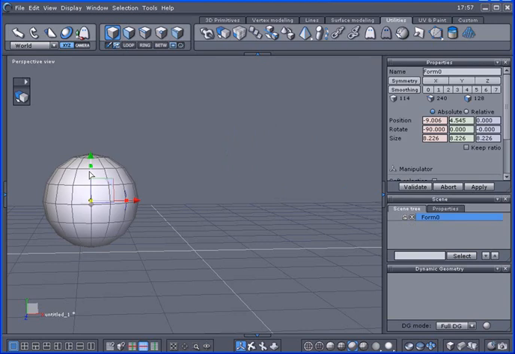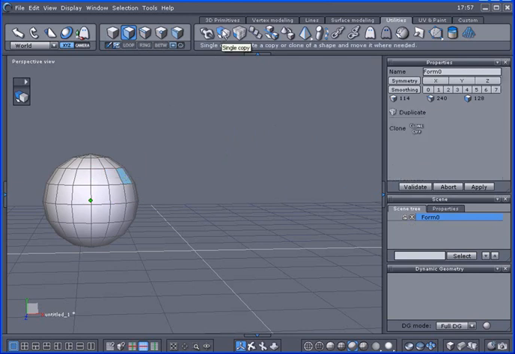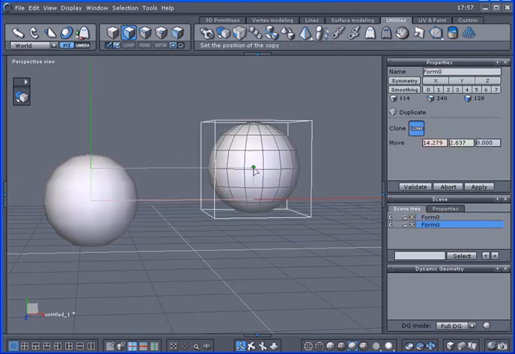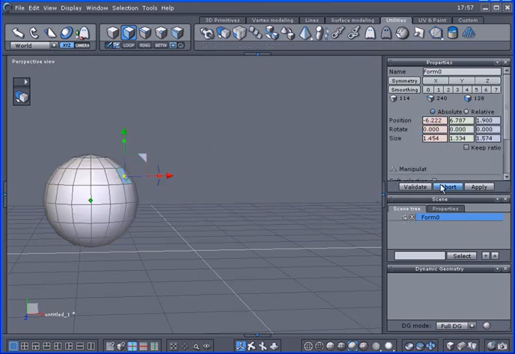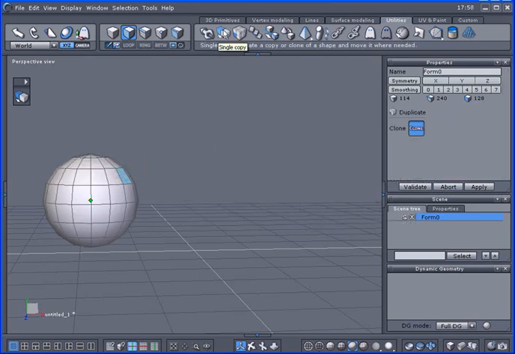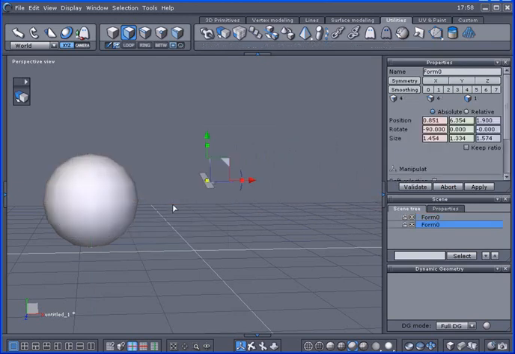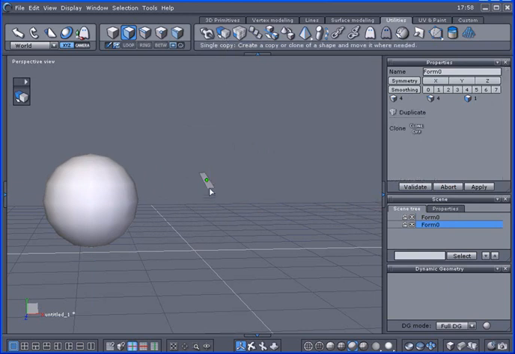Now this can also make a single copy of one face or one edge. You can't have multiple ones. So I'll select the face here, select single copy. Now the clone must be off. If the clone was on, this is what's going to happen. I'll give you a demonstration. It didn't make a copy of the face. So just make sure the clone is off, and we'll click the face, and we make a single copy of that, and so on.